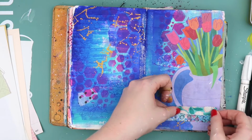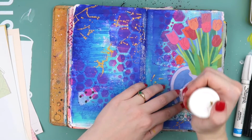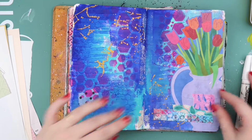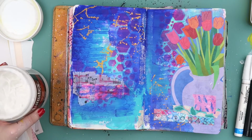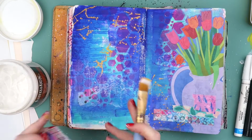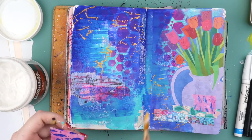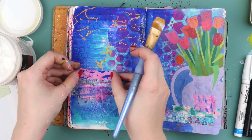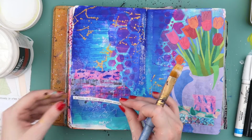I pre-print all of my photos and put them into the page protectors way before scrapping them so that they're ready. And this means that I never have a blank page, because when I'm putting my photos into the page protectors, I work it out. So if I want to do a layout on this photo, I have a look through the week and see if there's another photo of that week that I want to do a layout of. If there's not, then I'll just put that photo at the end of that week and search through the next week's worth of photos and see if there's a layout that I can do.